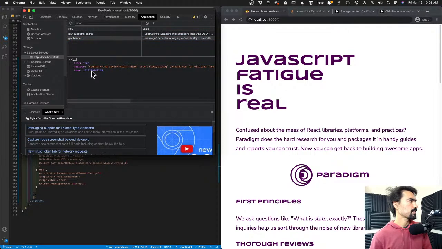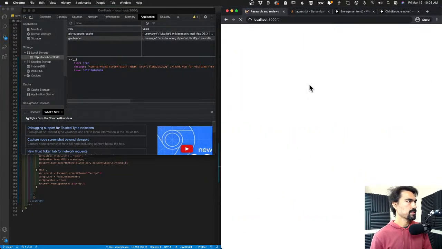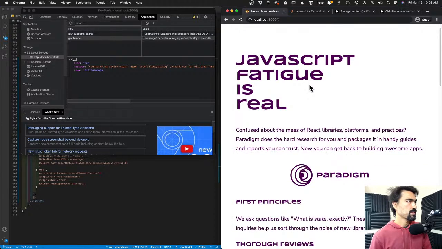Can I edit this time? No, I want to edit the value. So I just need to make this time sometime in the past, right? Not exactly the best thing, but I'm just gonna divide by 10. That should be in the past. Now when I reload it, it should be old.